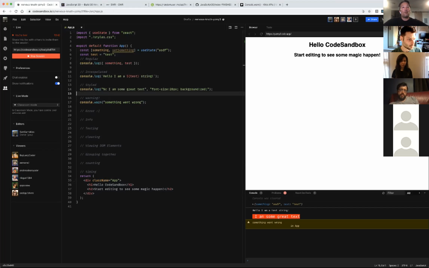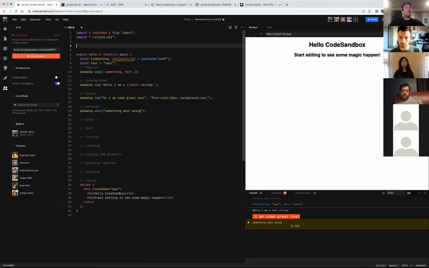So console.warn, I don't really use that for debugging. I don't think that's for helping you put it in the code. Like if you made a library or something, or you made a hook, or you made a component, and then somebody's using it in the wrong way, then you can put a console.warn, like you forgot to put in a prop. I think React does that.